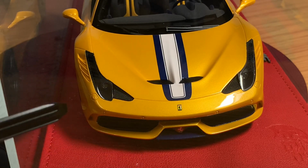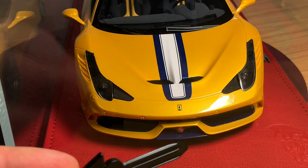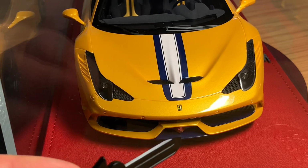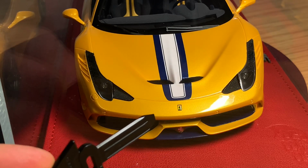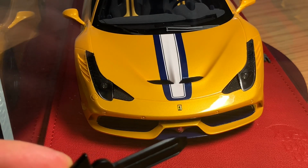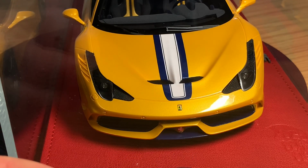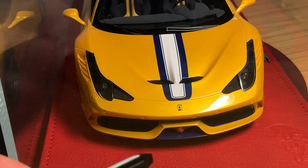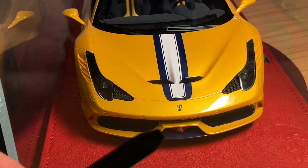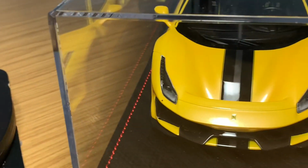And what I would say is, I hope you guys can see that if I move my light around a little bit, all of the panels around the mesh are all finished in blue carbon fiber to match the blue knot stripe running across the top of it, which is a really nice touch. And as we move around to the interior as well, you can just about see the blue carbon that's in the interior. So BBR have done a great job replicating the blue touches throughout the whole model. And you also see the front parking sensors as well, which is a nice touch. And the whole front end of the model is just exceptional in terms of the detail that BBR have gone to. Very, very same as the 488.